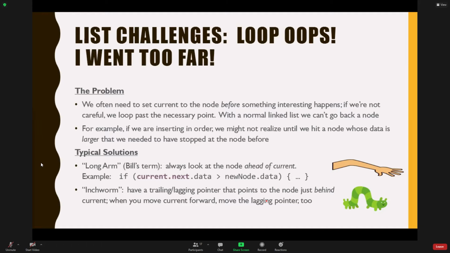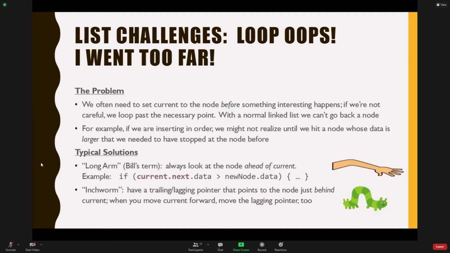One way is what I call the long arm approach, which Gary was sort of alluding to in a minute, which says, normally I go march, march, march, march, and then I see, oops, I went too far. I can't take the chance of going too far. So what I'm going to do is kind of long arm it. Instead of saying, is my next null, I'm going to say, is the next one null? So my arm is reaching out more, right? I'm not checking my next to be null. I'm saying, is the next thing null over there, right? So I'm going to march differently because I'm looking ahead a node. That's what I call the long arm approach, right? Don't look at my next, look at the next link's next.